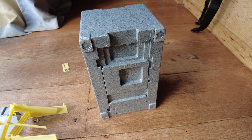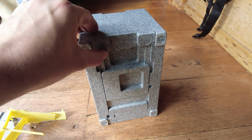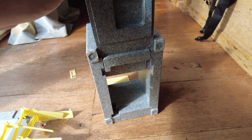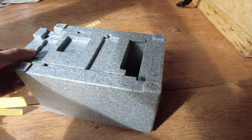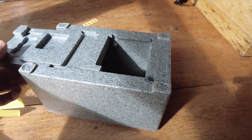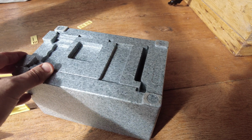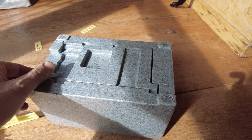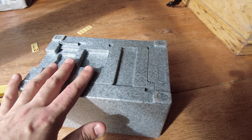The feature that I like most about this little mini mating hive is that it's got a fully removable polystyrene floor. It comes all the way out like that. It's good for cleaning, but also really good when it comes to actually stocking your mini mating nukes. You can just slide it out, pop your bees in, and close it back up again really quickly. You can see the feel and the mechanism and the way that it slides in and out means it's a really easy mini mating hive to use.